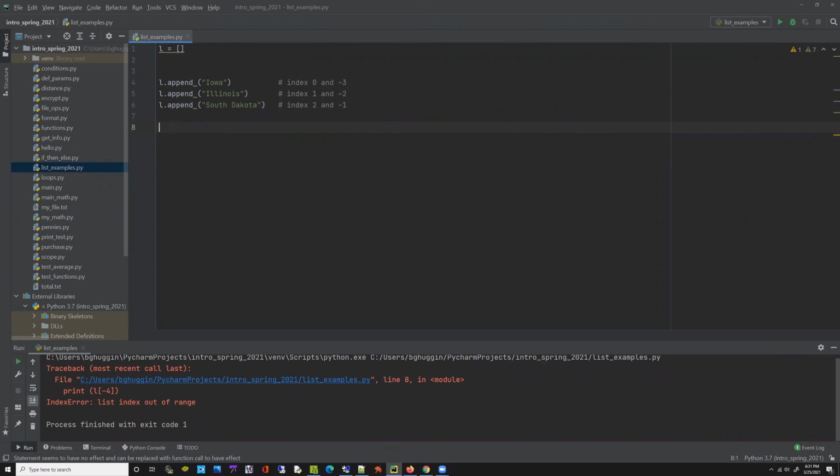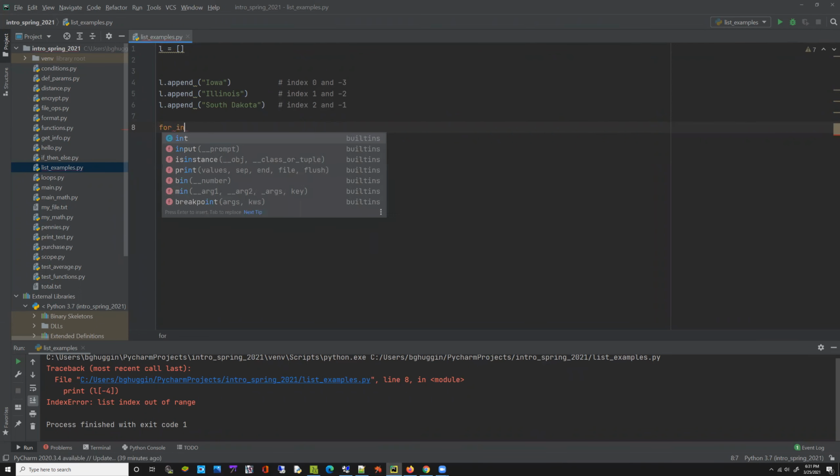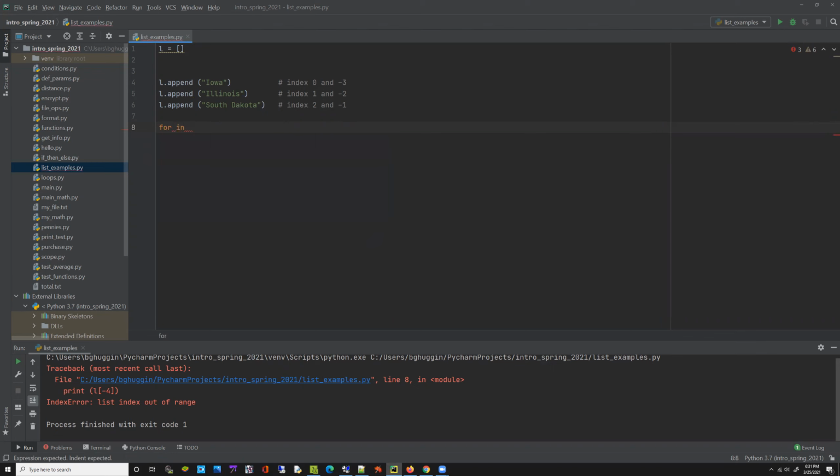So since we already have a list here, we can have a for loop, and there's several ways of doing this. So let's do it this way, kind of similar to what we learned about getting the last element. Okay, so in this case, we're going to generate numbers that we can use to index the list.